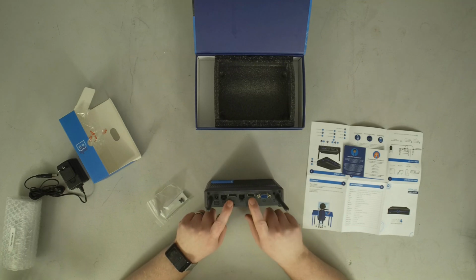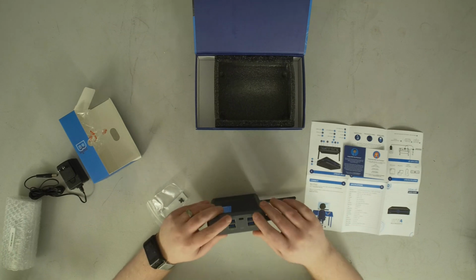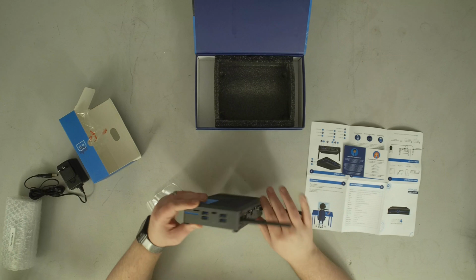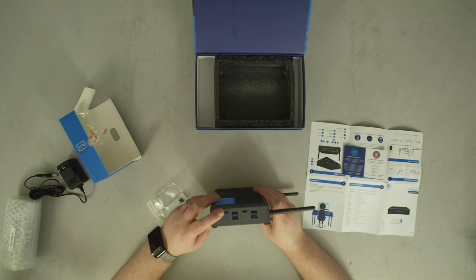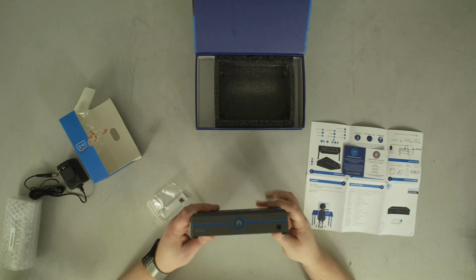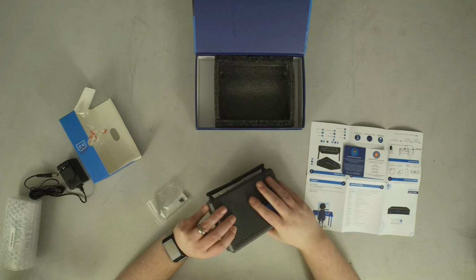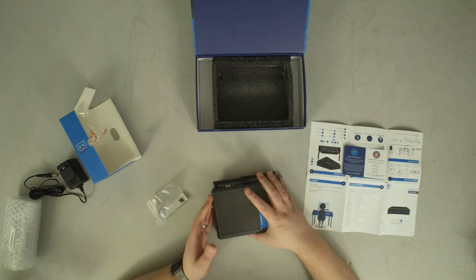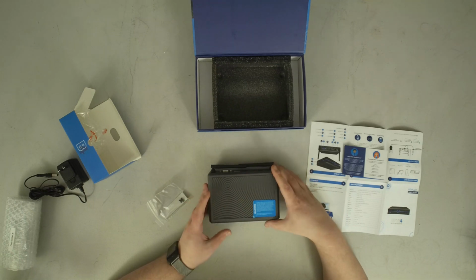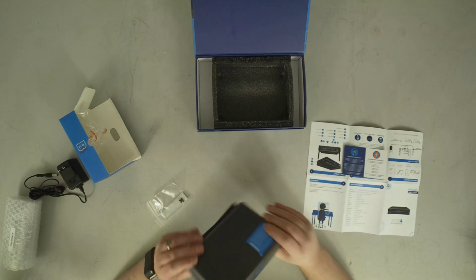So we've got DisplayPort out, HDMI out, VGA. On this side, we have 4 SuperSpeed USB 3 ports, a USB Type-C port, a micro SD card slot. The only things on the front are the power button and an IR jack, which it doesn't appear to have come with the remote. I'm told that the remotes from the previous models are still compatible with it. And then we've got some fan vents on this side.